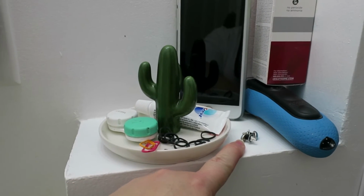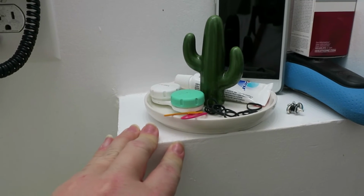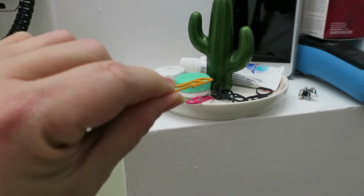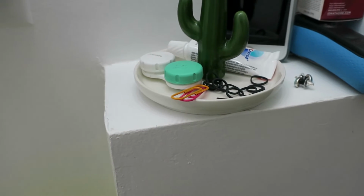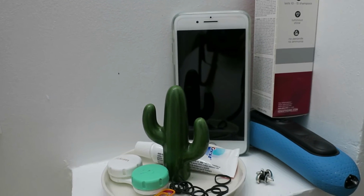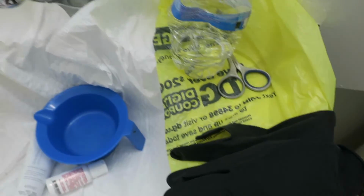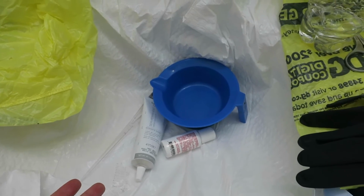What I've done is I've taken my jewelry off and taken my contacts out. I don't have any barrettes, so if I need to pin my hair in certain places, I found some plastic coated paper clips. Hopefully that'll work. I always keep a couple little rubber bands because my bangs are a little flighty. I have the dye instructions, not that anybody reads those anymore, and they should. And I got my gloves down here. Now, all this should be what I need to dye my hair. I've done it a couple times this way before.